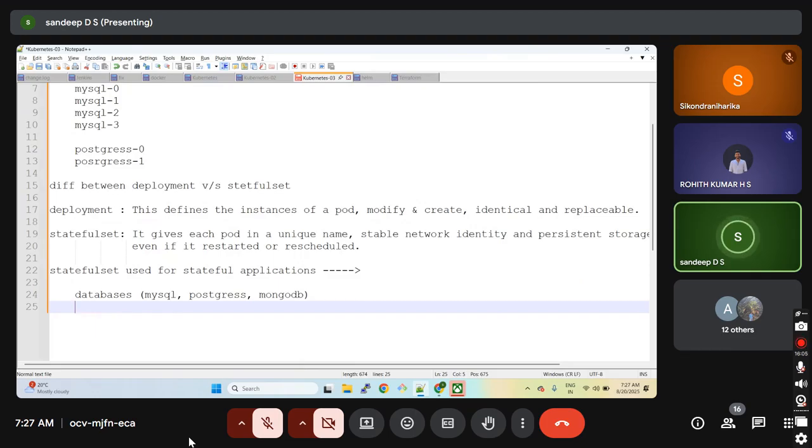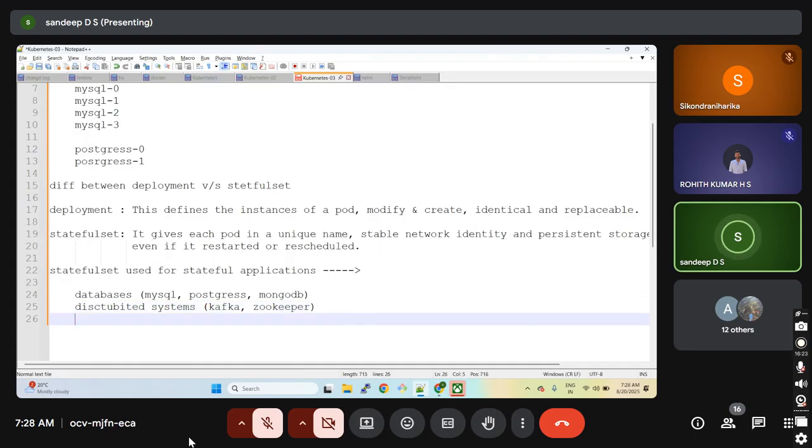Similarly, when we have distributed systems. What kind of distributed systems do we have? Kafka, right? And Zookeeper. We call these distributed systems where we want to handle huge data, right? So in that case we prefer stateful set. Now these are applications that require a stable unique pod name.